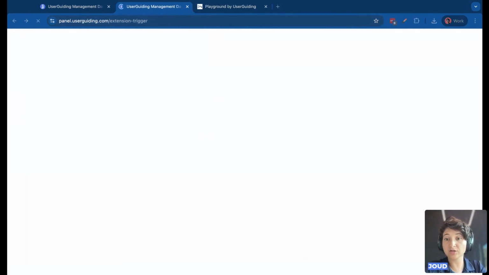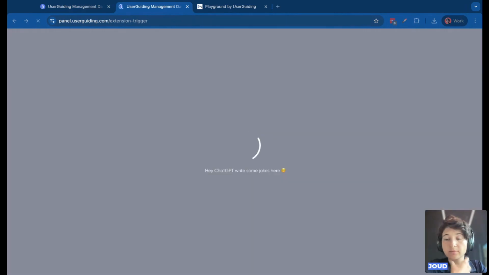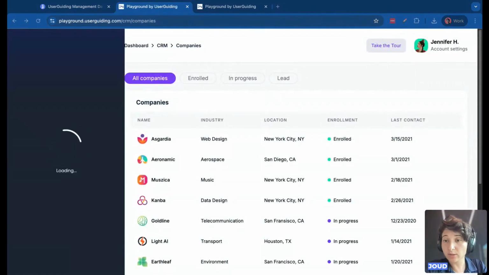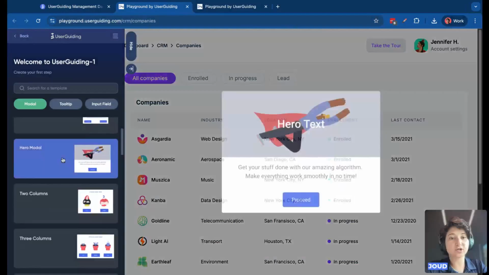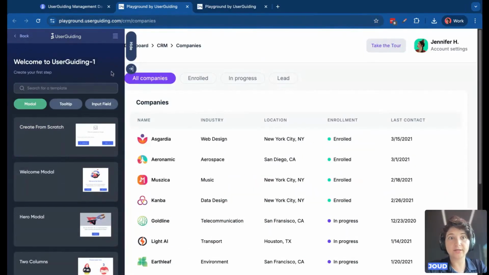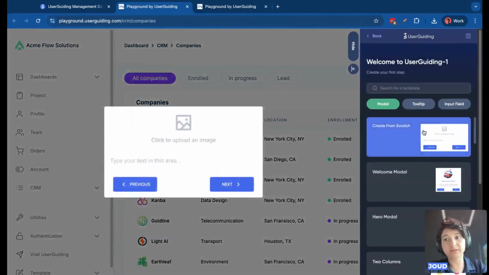You can download the Chrome extension from our help or from the Chrome store, and you can begin building the material. It's also usable on Windows as well, Microsoft. So any Chromium browser, not just Chrome. And this is the Chrome extension. So this is the builder. This is how you can build the material.